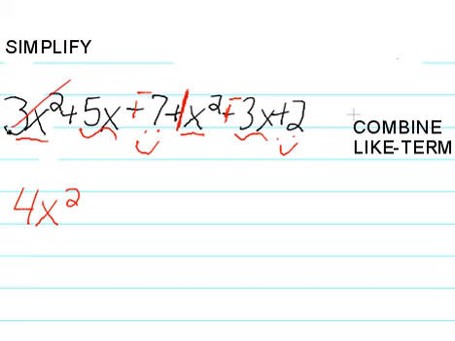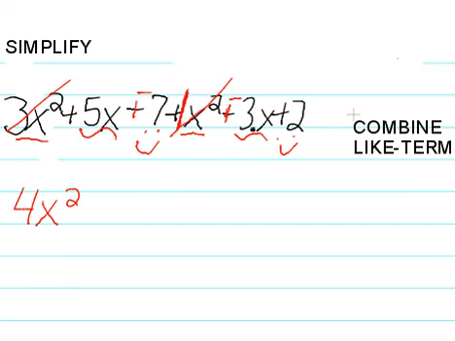I like to lightly cross off the terms that I have used. Perhaps when you get to the end of the problem, you'll notice that there are some x squareds that I haven't crossed off, that I haven't accounted for, and make sure you add those in. That happens when there's a lot of terms being thrown at you. So I think we've dealt with the x squareds. Let's move on to the x's.